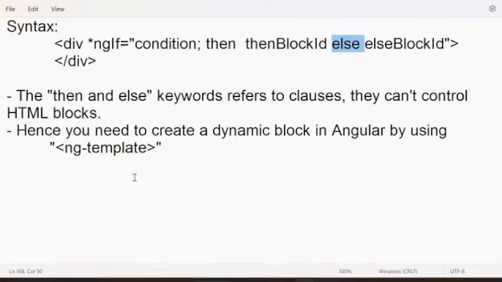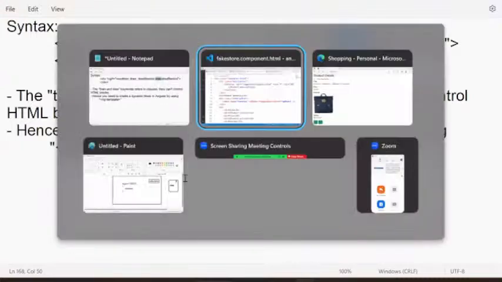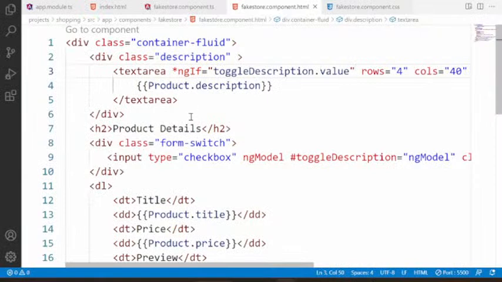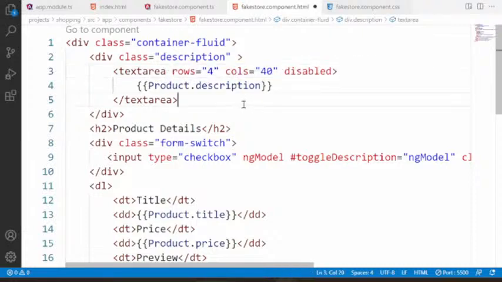Let's try that. First, I will show you how they can't control it. Let's see. Now let's design a concept like this. We have a text area. See the text area.